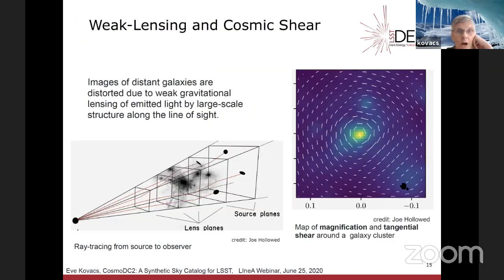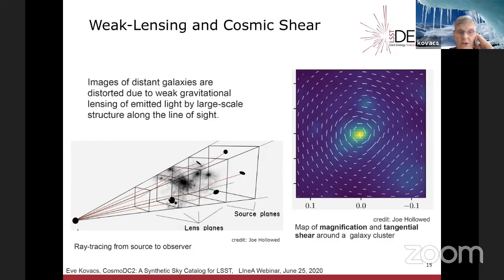So now I'm going to go on and talk about how we did the weak lensing. Just to remind you that images of distant galaxies will be distorted due to weak gravitational lensing, which just describes the series of deflections that happen as the light between us and the distant source passes by large structure.